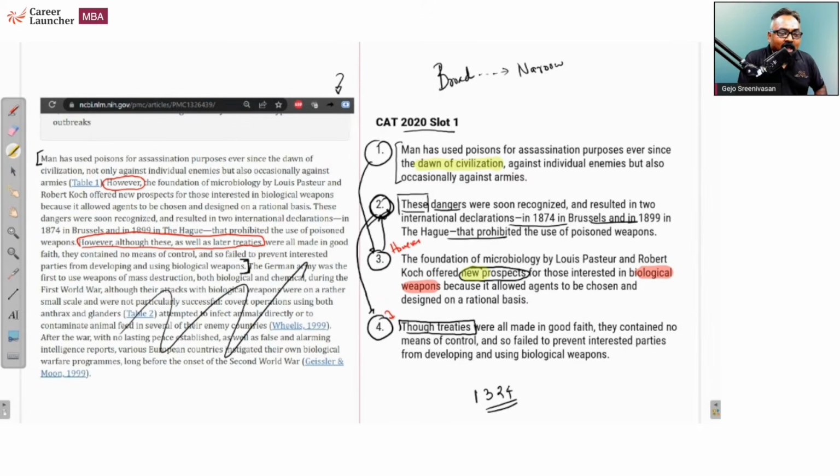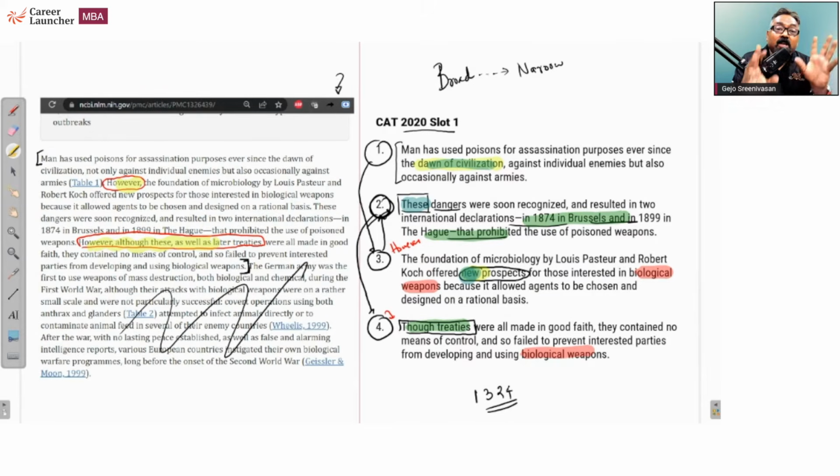Imagine these words being there in this particular paragraph jumble question. Our life would have been much more easy. Would have been awesome. So the question setter is also deleting some very obvious signal words. What does that mean? Therefore, what do we work with? We work with some basic pronouns, some development of ideas. We got echo words, biological weapons, and then we have got echo words, treaties, and treaties are mentioned here.